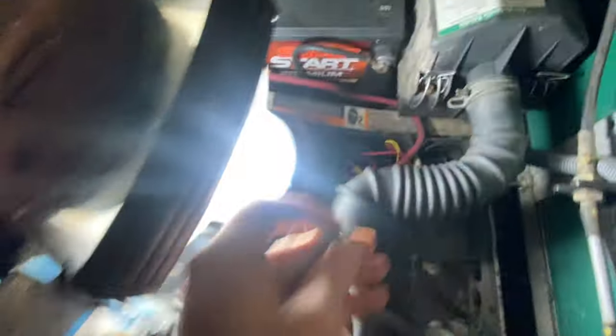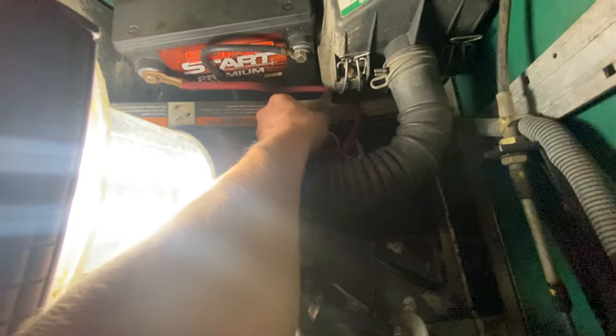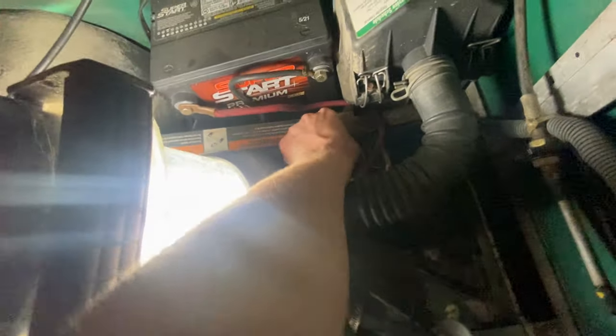Let me turn this key off just in case, because I hate to pop a fuse. Also, make sure your key's turned off if you're going to mess with this at all. I should've already had my key turned off, because these will shock you. This battery is pretty powerful and doesn't feel too good.